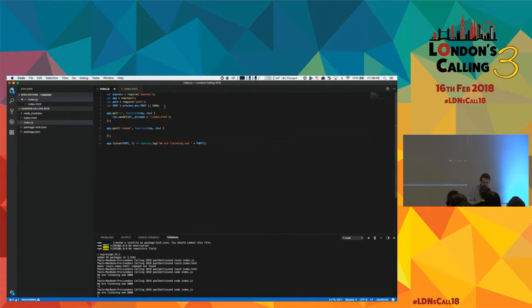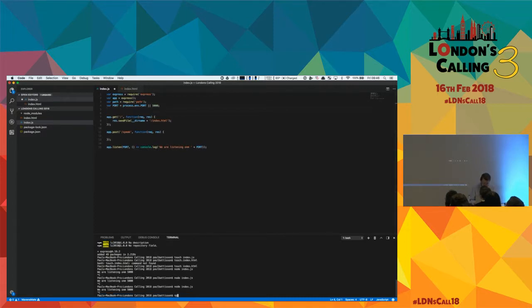We want to process the body, so we're going to install body parser. And so we want to be npm install --save. So body parser is what we're going to do first of all. And the other thing we probably want to be thinking about now, whilst we're getting npm to run, is JSForce. JSForce is what we're going to use to connect to Salesforce in a minute. And I'm going to use .env, and I'll talk through that in a sec.